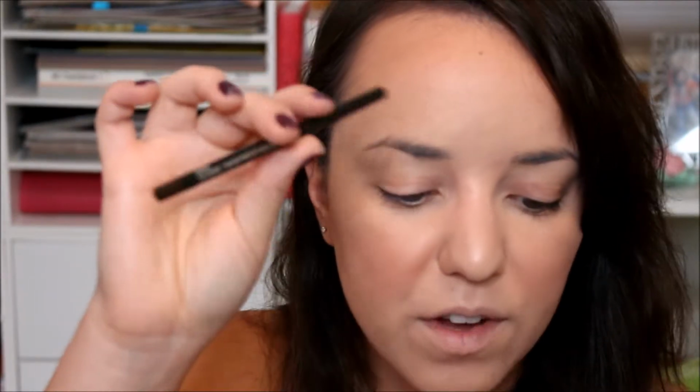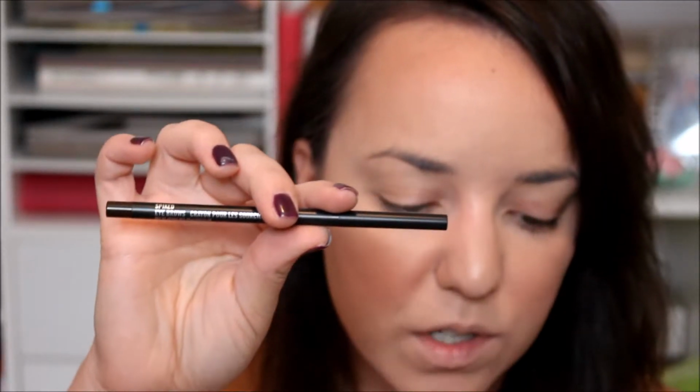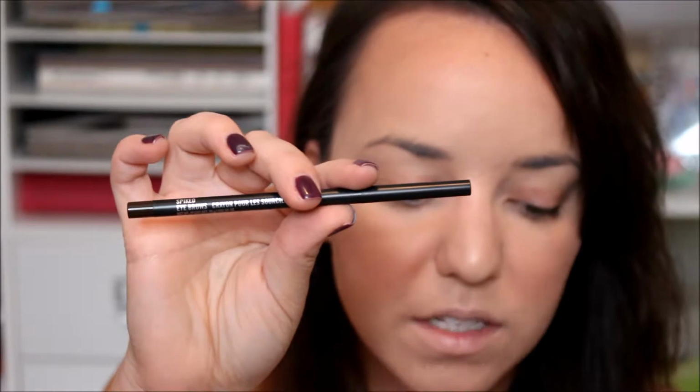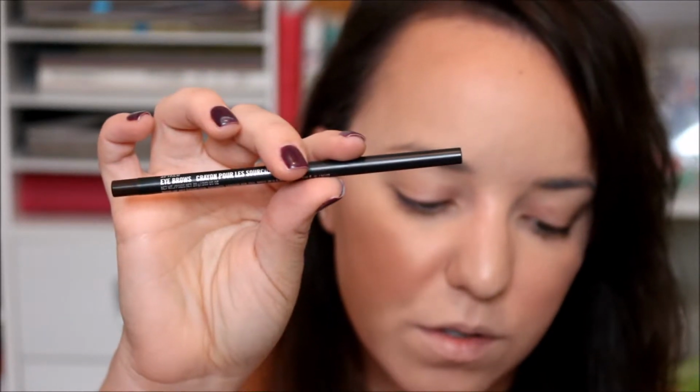This pencil will add everything you need, shape, color, and or density in one streamlined tool. Like a pen, it creates its own just right point for striking arches. It's also the perfect pencil to take on the go, no sharpener needed. That is a big plus. I freaking hate having to sharpen my Catrice eyebrow pencil all the time. So, Boxy tip: apply to brows, fill in, define, and color. So that's pretty basic, so let's give this a whirl.